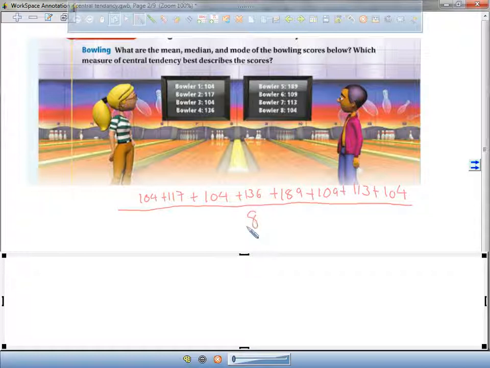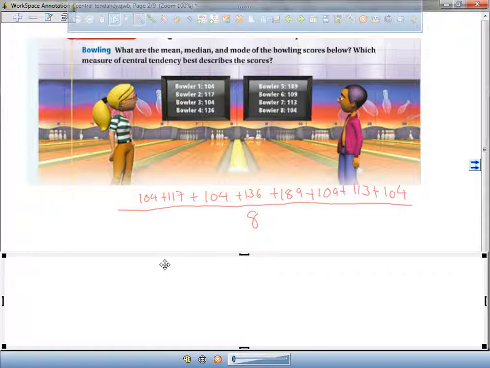Anyway, so you add all those up and you divide by 8. You want to do that? Should we use a calculator? Did you do that already? I don't know if I got it right. Let's see. I didn't do this. I need a calculator.